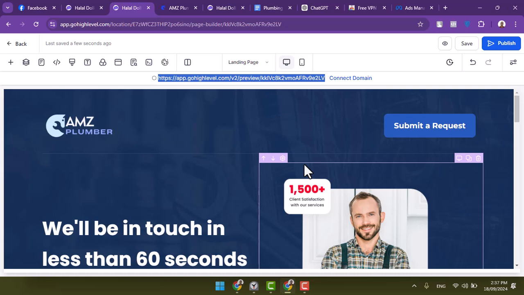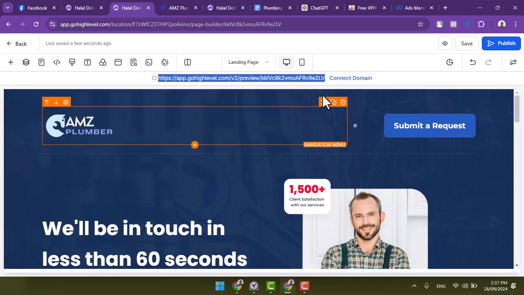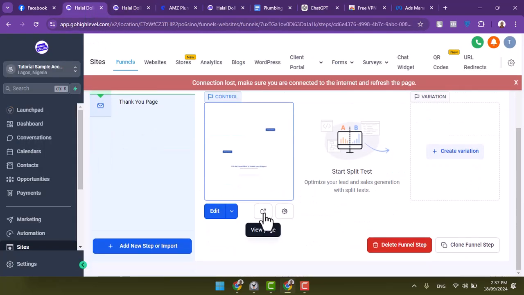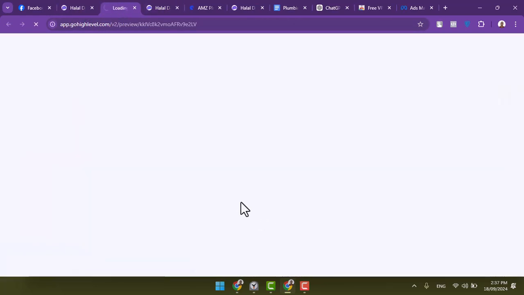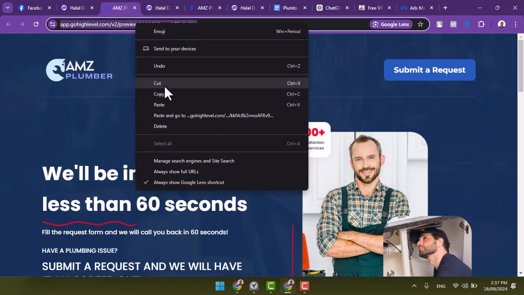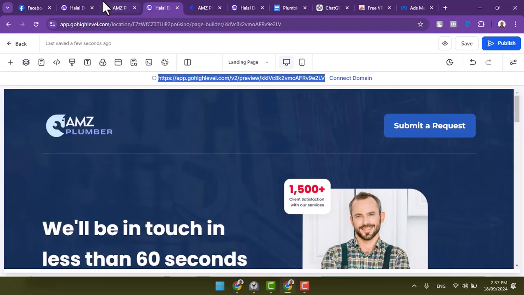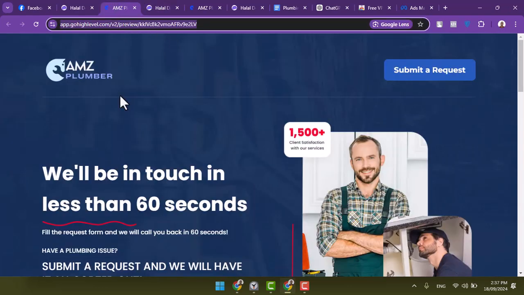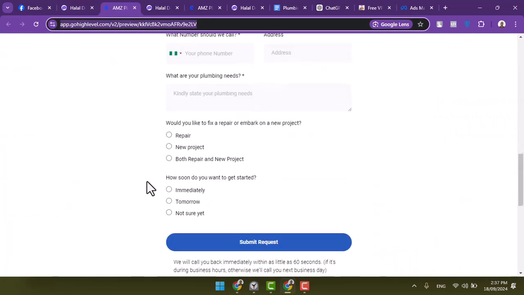So whatever domain you would have bought for him, you would have linked it and connected it. And it's that domain link you're going to be using. So how do you get that domain link that you will use as the actual one? You will come here, and when you come here, you now click on this view page. When you click on view page, it's going to show you this link. So it is this link you are going to copy that you're going to use. Do you understand? In your case too, if you have linked the domain, it is that domain that will be showing you. Do you understand? So that is that about this page.